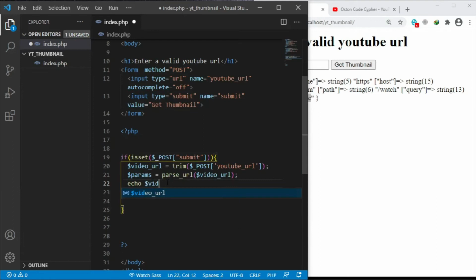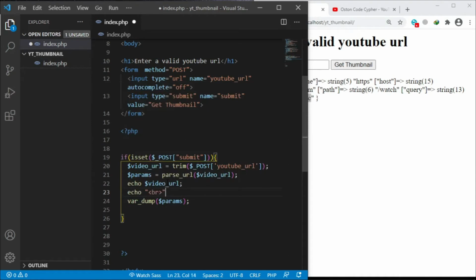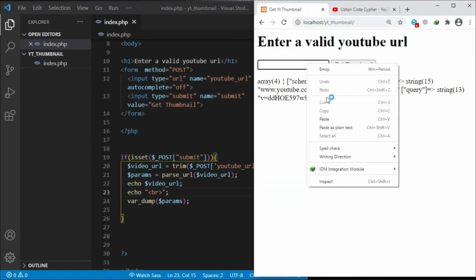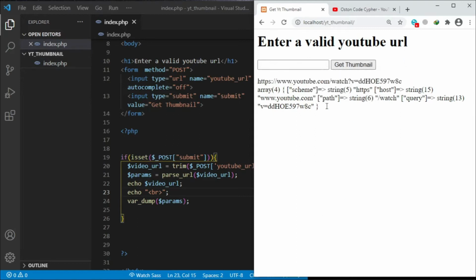Let us display the video URL. Let me echo out a simple break tag to separate the associative array and the video URL. Paste this, get thumbnail, and this is what you're seeing.